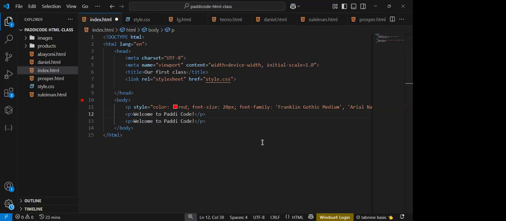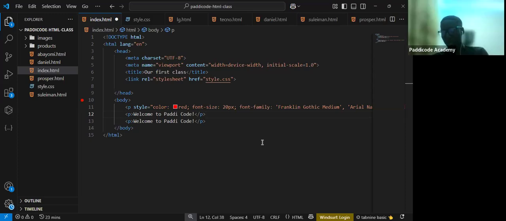You're saying that the inline color overrides the internal and the external. You're trying to show that. Okay.